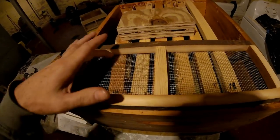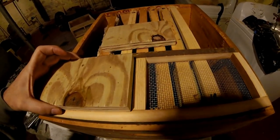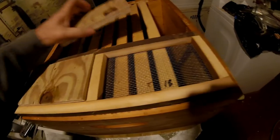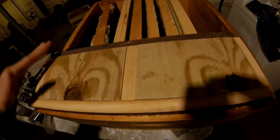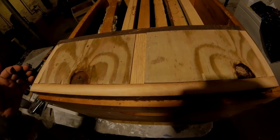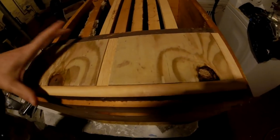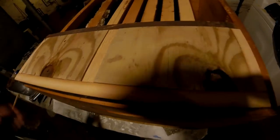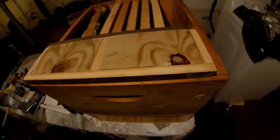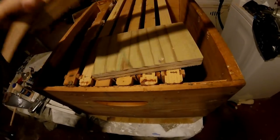So I measured the inside dimensions of the two squares and cut those out on the table saw so that each one would be a jig in itself. And then I could just frame around it and glue the pieces together, staple them up, and everything was perfectly square and even, and every screen was the same. That way I can interchange them with different boxes. One won't be slightly out of square and only fit a certain box. That's what I wanted to avoid, because it's very easy for that to happen. So that's how I did the screen front.